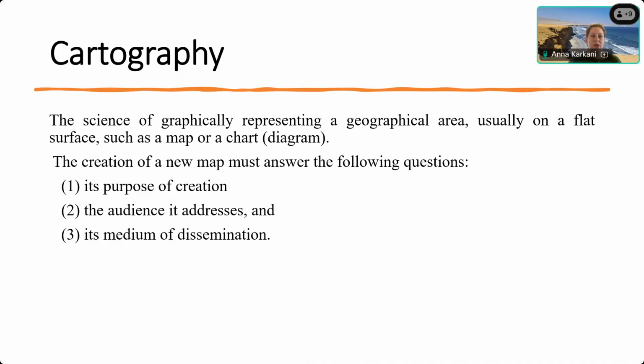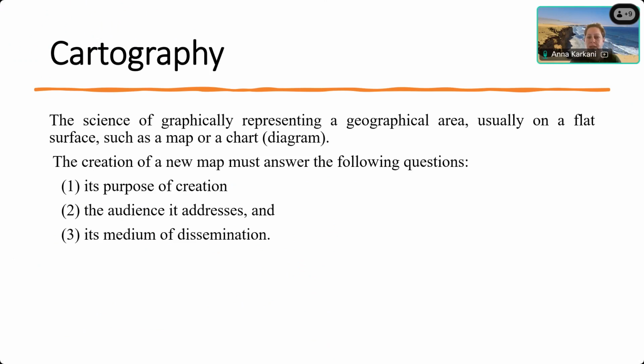And we know how we are working with cartography today, but it didn't used to be like that in the past. So basically, when we talk about cartography, what we try to do is to communicate some type of geographical phenomenon, right? So cartography has to do with visual communication. There are many different types of maps, and the creation of any new map has to answer certain questions, like the ones that you see on the slide.